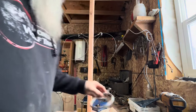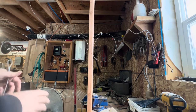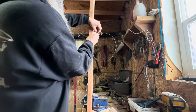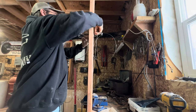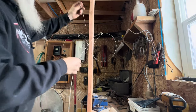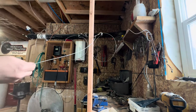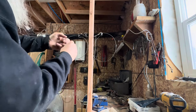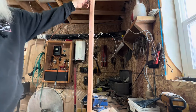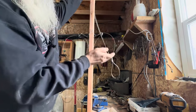Now we go ahead and hang the snares. Now what we do is take our extension cable and wrap it through these loops here. This end — the slip right there — I send that to the top, up above the ice, and then I cable that off with my cross piece or whatever to secure it.